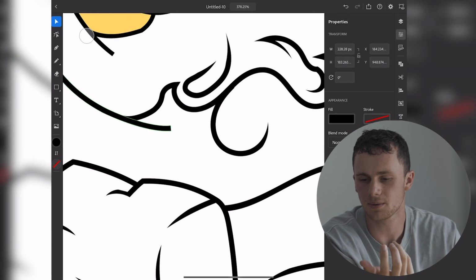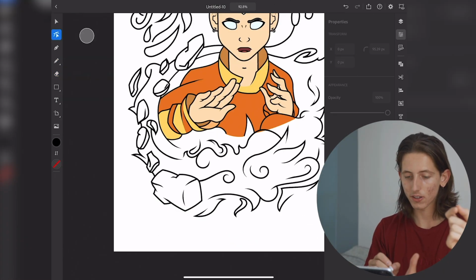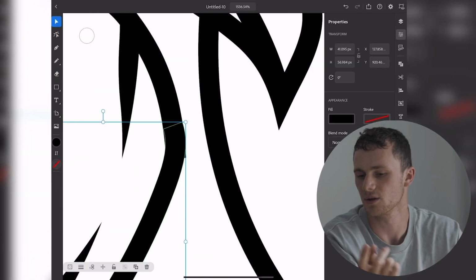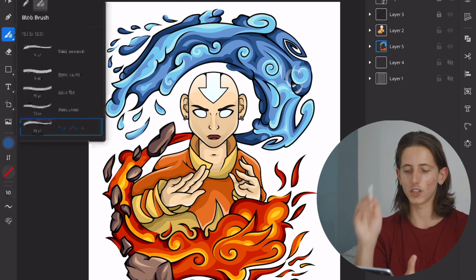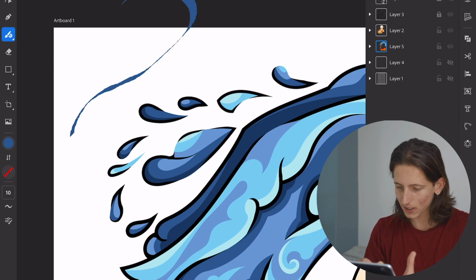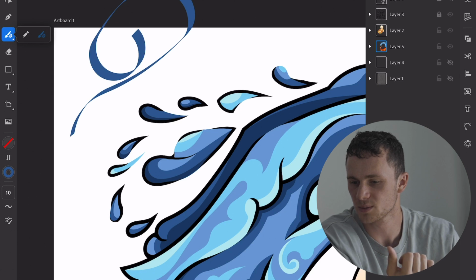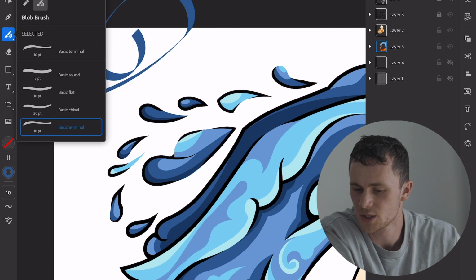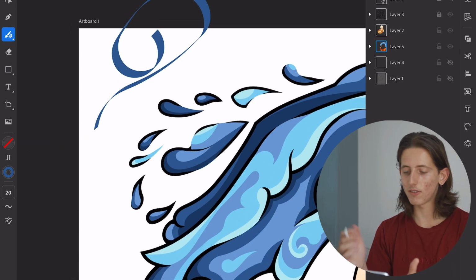I'm surprised that Illustrator doesn't have an option for pen pressure. They do. I don't know why you just do that. Oh, because then you need to start using your brush tool. Oh, because it's a different look. Yeah, and the pencil tool's cool because it draws a stroke, whereas the brush tool is a bit weird. This is a specific brush, but it still works, and I know what you mean. It's just not what I was really looking for. Do you think in hindsight you would use the brush? Maybe. I'm excited to play around with it a lot more.